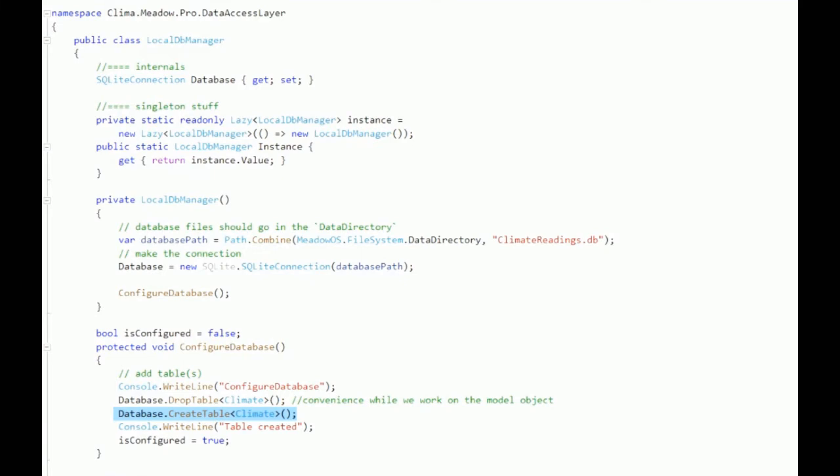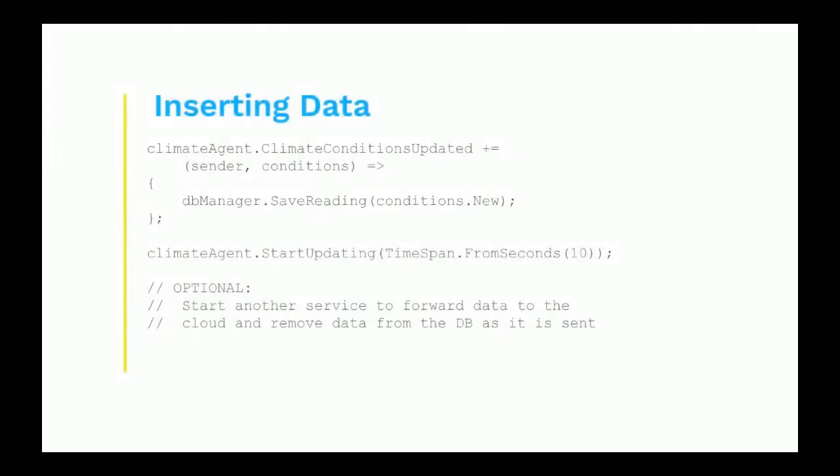Alright, now let's go take a look at data insertion. Inserting data is really simple with this object model. You can see what we've done is we have this agent. The implementation is over in Klima, but basically it is receiving events from the sensors and getting data in as a conditions object. This is why we used a conditions object for the database entity definition as well, because we can then call save reading on that database manager. We'll take a look at that here in a minute, but we can pass that condition directly to it and it will insert it into the database.